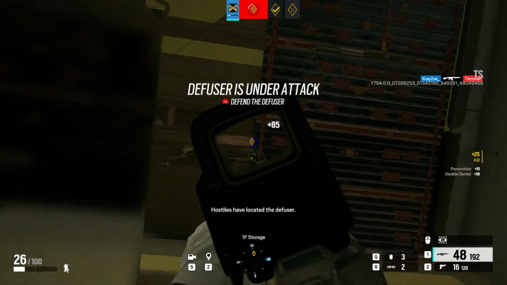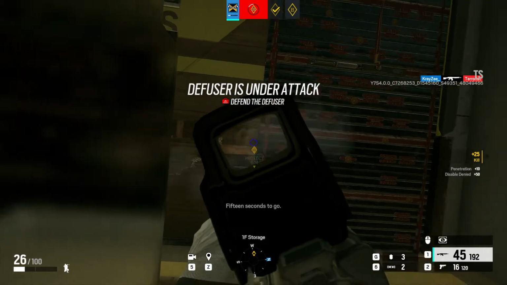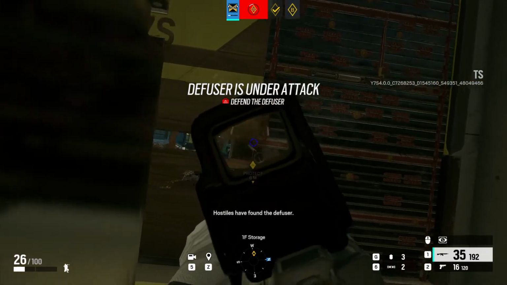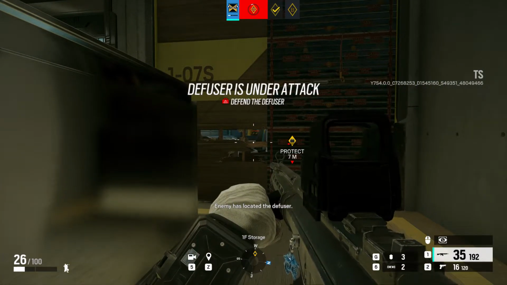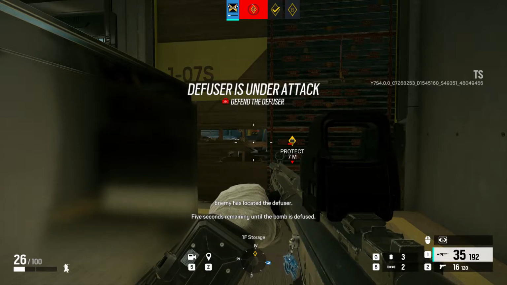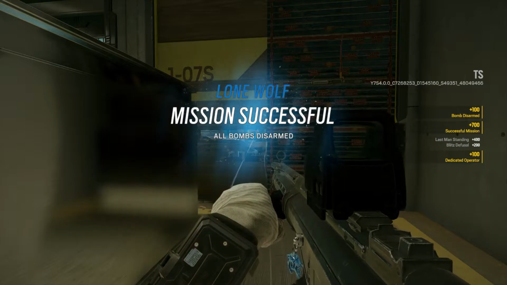Hostiles have located the diffuser. 15 seconds to go. Hostiles have found the diffuser. Enemy has located the diffuser. 5 seconds remaining until the bomb is defused. Bomb defused. Mission successful.